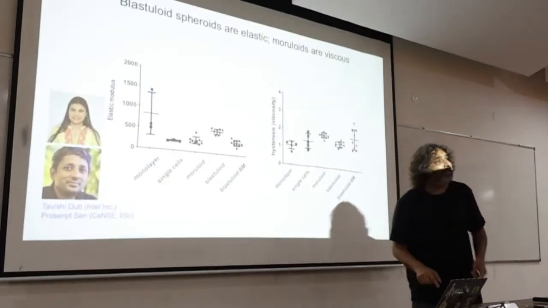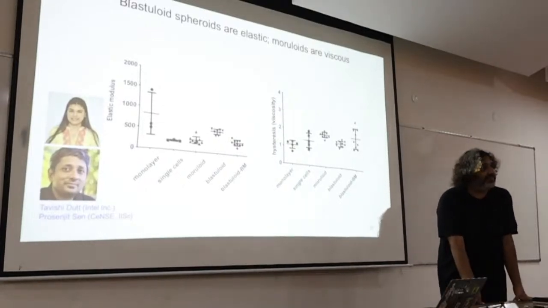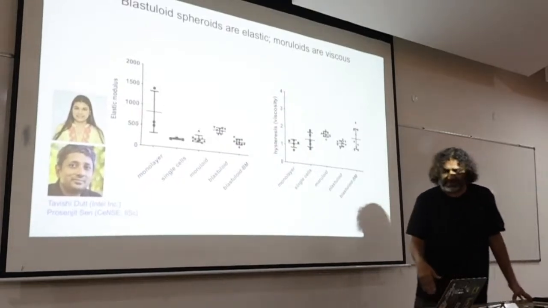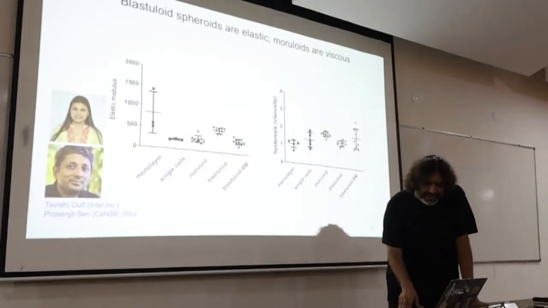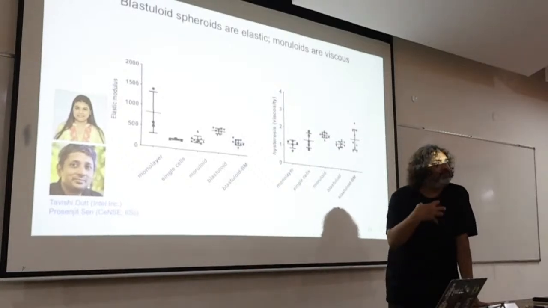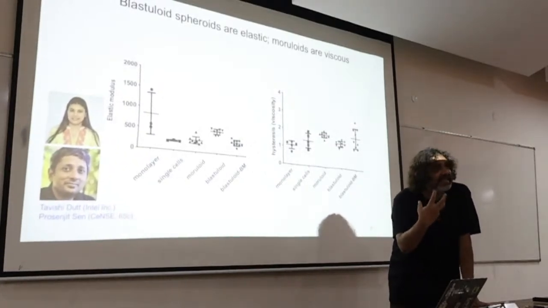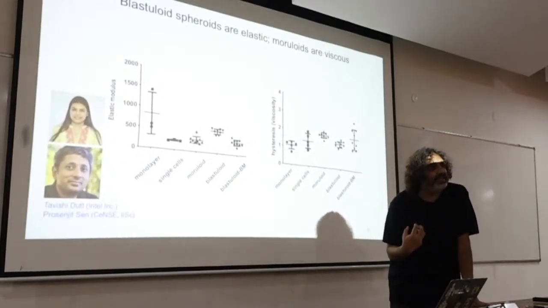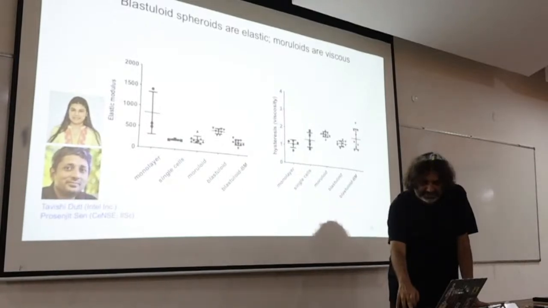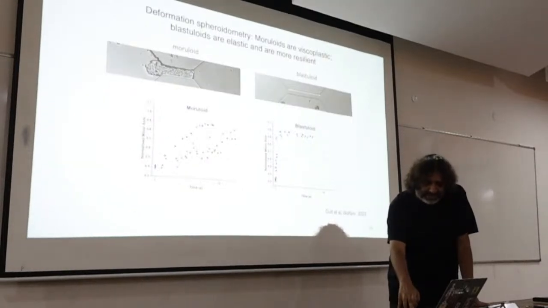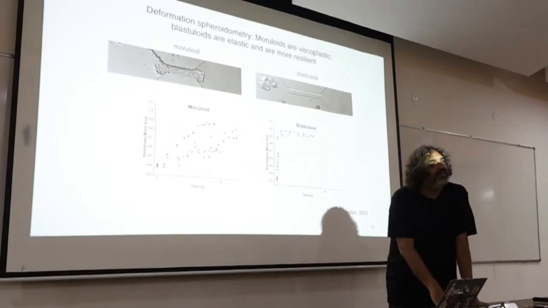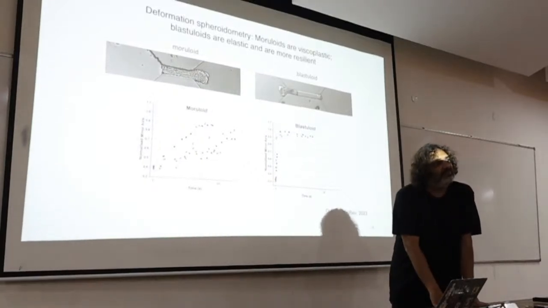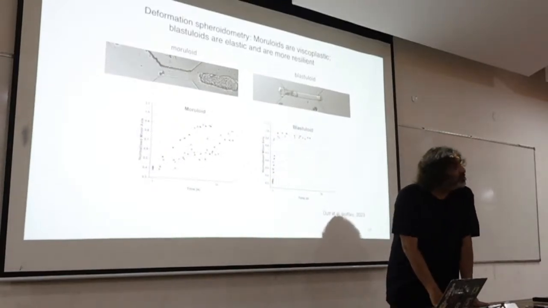On the other hand, blastuloids have very interesting properties. Atomic force microscopy led us to look at their ability to be more elastic and less viscous in their rheological properties. And that allowed us to conduct these microfluidic experiments where we would mimic what is called stomata.